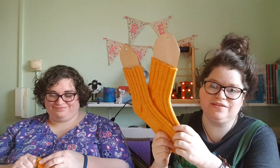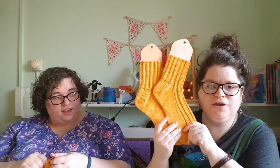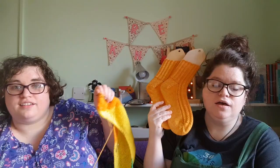But I really like them and I like the colour. And they're called Pumpkin Spice, which is very exciting. That may be the reason I bought the yarn. And it was a good colour, but yeah. It kind of matches the colour I'm knitting at the moment. Yeah, a little bit. So that is my one and only finished object.